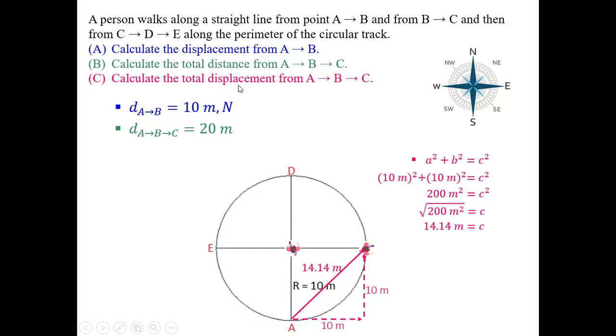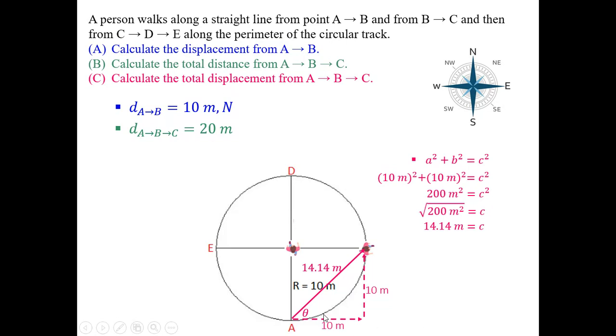Part C asks you to find displacement. I just found the magnitude. Now I need to find the direction. You have to pay attention here because the direction is not just north or east. You have to make sure you find the angle and be really specific in how the vector is oriented. Make sure the theta you're calculating touches the horizontal axis from the starting point. Point A is my starting point, so theta touches this horizontal axis. Sometimes folks who are new might provide the wrong angle.